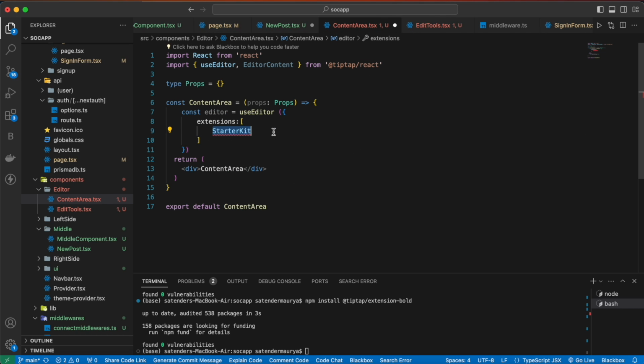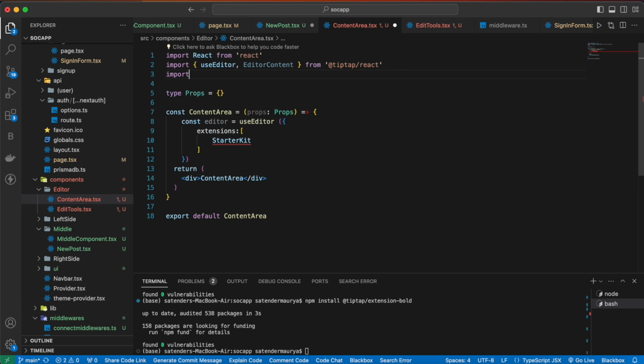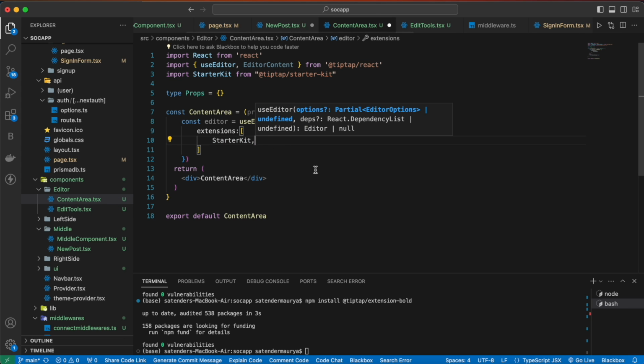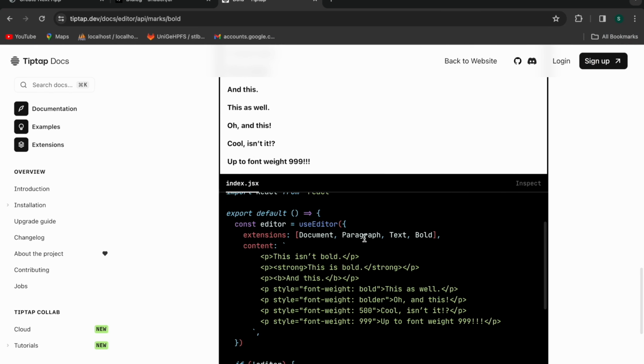So let's import this, import StarterKit from TipTap starter kit. Okay, and next we are going to have our document, paragraph, text and bold.